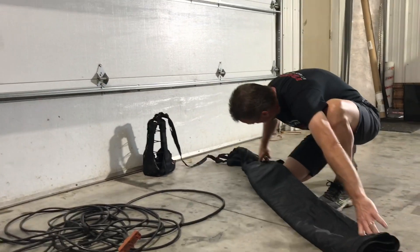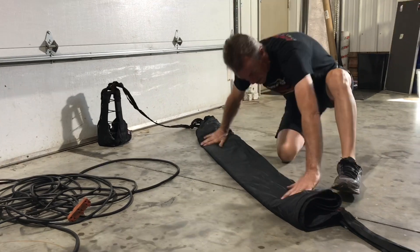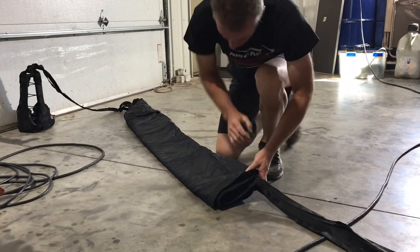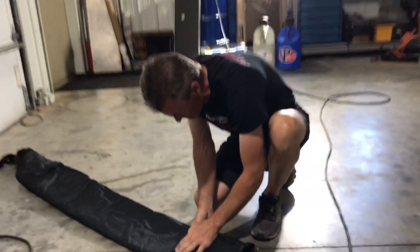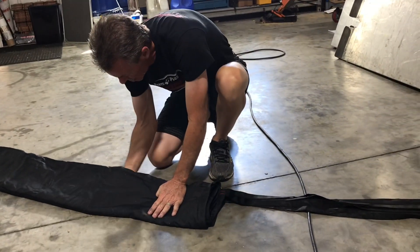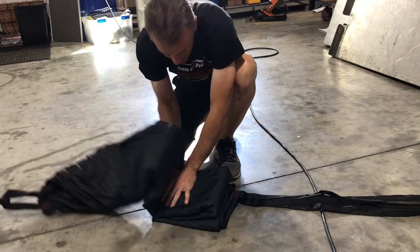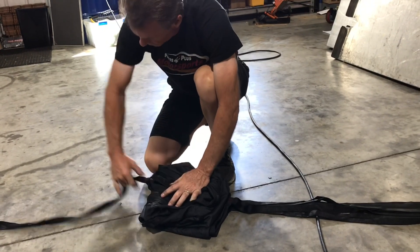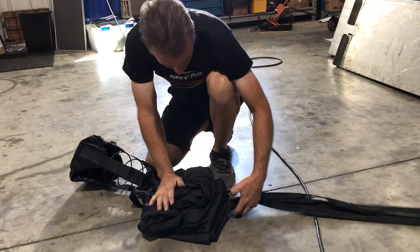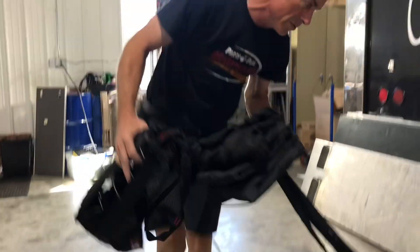It's just like folding towels. Grab it, fold it in half, kind of tuck it all in, make it nice and square, push the air out of it. You kind of know what size the parachute box is, so you just put your hand right here, slide your other hand underneath, fold it over. Basically, it's an accordion fold. That is not the prettiest I've ever done it. Now at this point, grab it all up, grab the pilot chute, and make your way to the race car here.